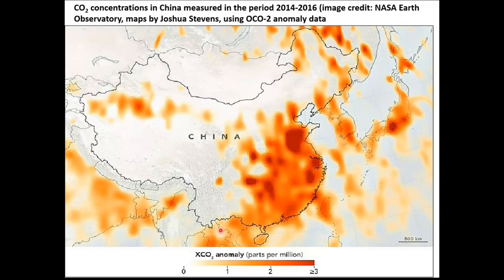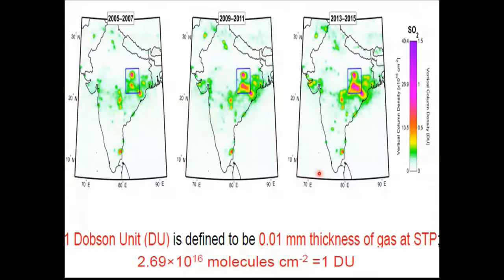You can also use the same technique to measure sulfur dioxide, which is a major pollutant. Measurements show high SO2 emission around Chhattisgarh and Jharkhand. Looking at data from 15 years ago, 10 years ago, and 7 years ago — see how rapidly it is increasing. There are more and more power plants and industries, so SO2 emission is going up. It is a major air pollutant — it then becomes sulfate aerosol, causing further difficulty.